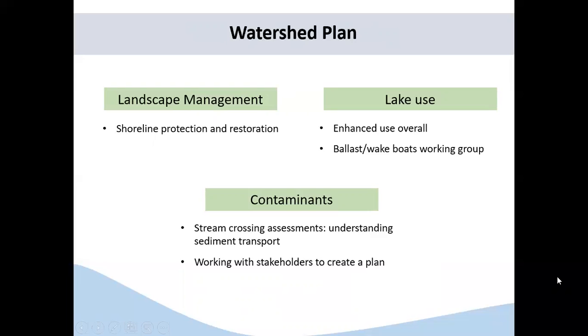Finally, we're basing our watershed plan goals on concerns that have recently come to light, including not only DDT but more recently PCBs found in fish samples. To address that, we're looking at completing stream crossing assessments — examining where streams flow under roads to understand how sediment is transported and how municipalities or state organizations can make infrastructure improvements to improve sediment transport and stream flow during more frequent storm events. We're also working with stakeholders to create a plan, which could range from more sampling to remediation or more surveys. That conversation has begun and is ongoing to find the best overall steps for the Squam watershed.